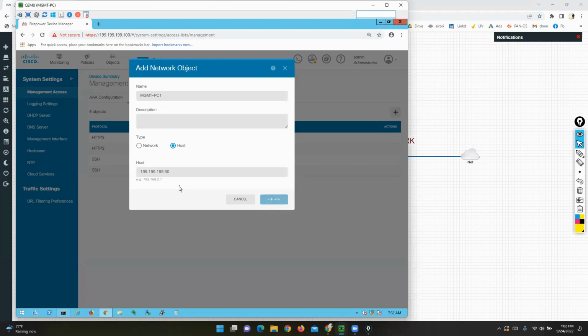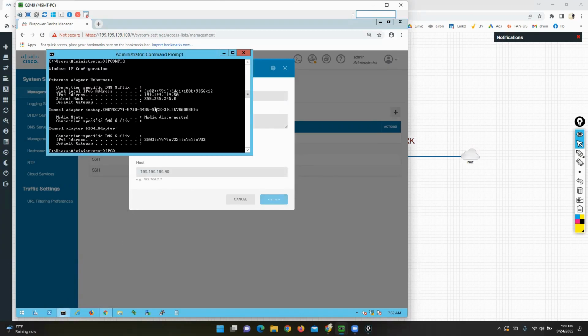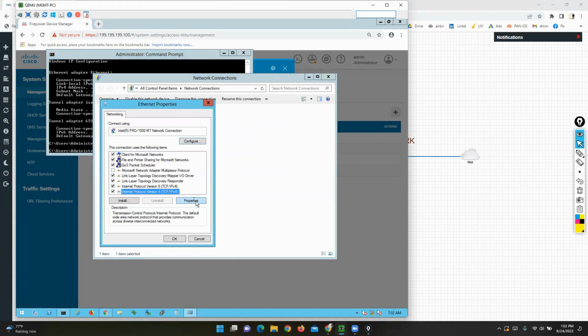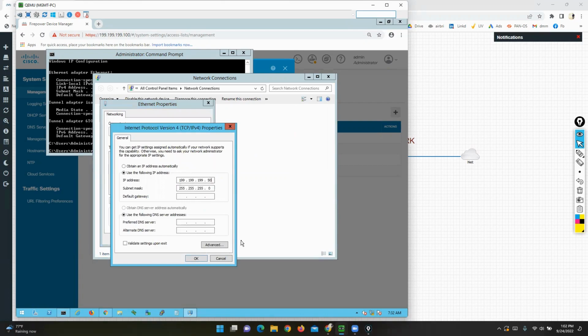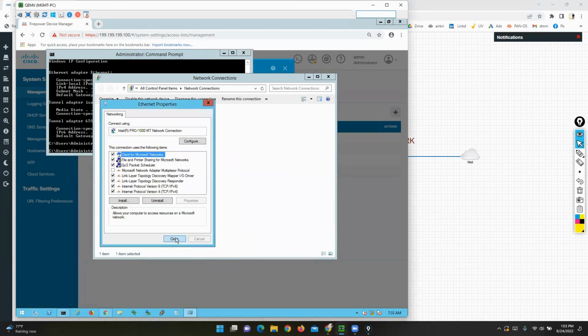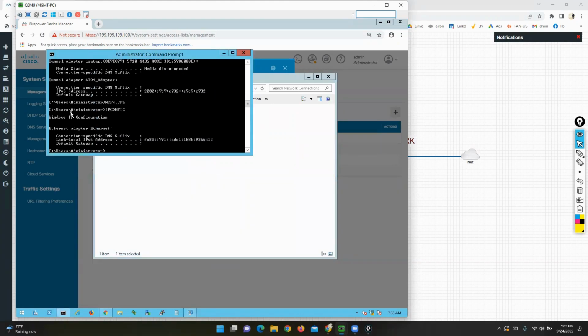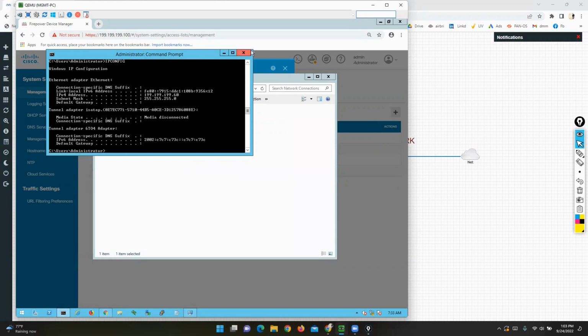Only 50. So you can check here on this machine and click on login. We have 50. Okay, let's change the IP address here. For example, I'm trying to change the IP address here. Properties, IPv4. The IP address now is 60. Click on OK. Click on close. You can check the IP address information here now. It's 60 now.